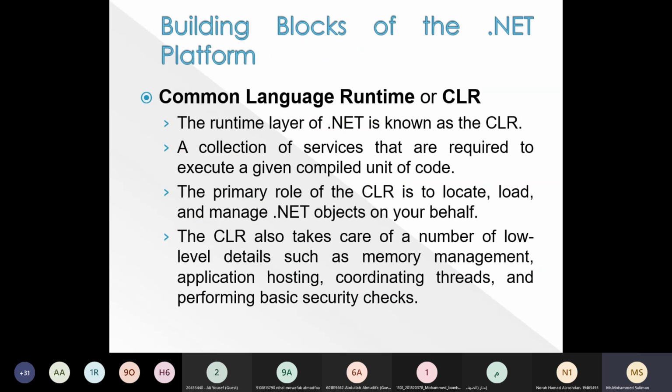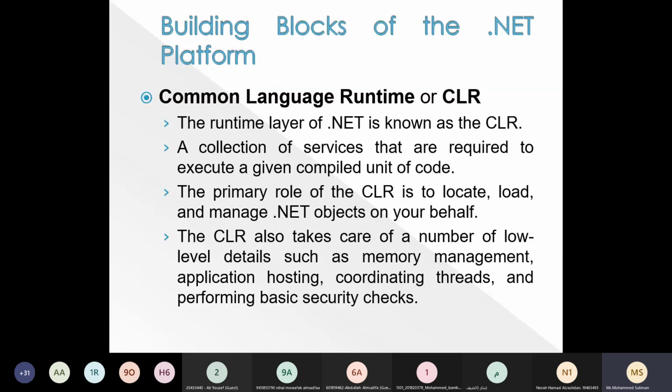Moving ahead, building blocks of .NET framework or .NET platform are listed here. The first is Common Language Runtime, also called CLR in short. The runtime layer of .NET is known as the CLR, or Common Language Runtime, where the application executes.